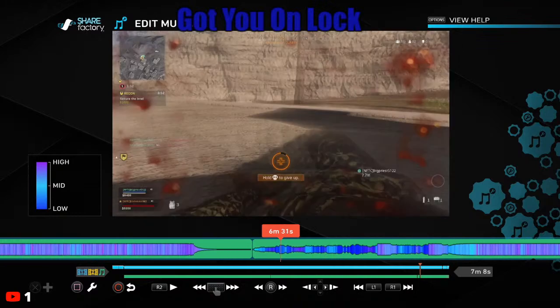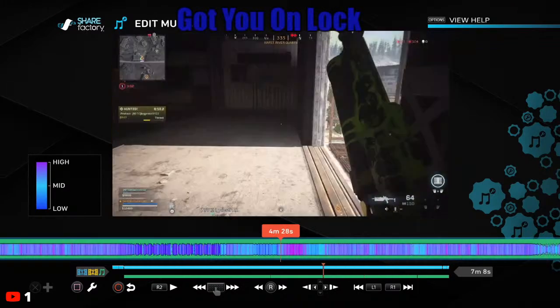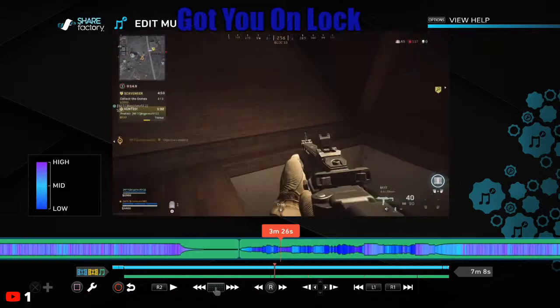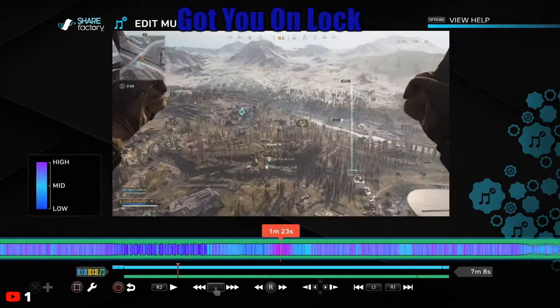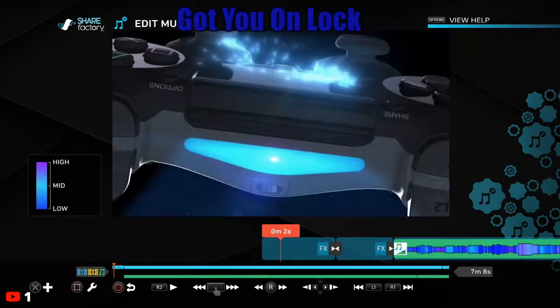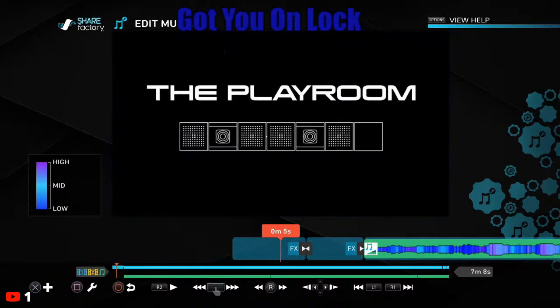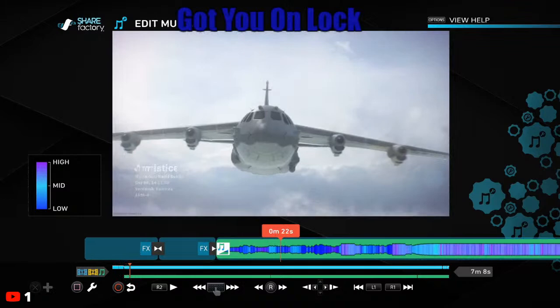So that is basically how you edit your video. Once you learn how to use it, it'll take you maybe 15-20 minutes to edit your video. If you add a lot of overlays like green screen, I will show you how to do that in the next tutorial. That is how you do a ShareFactory edit. It's great quality for how much work you put in, depending on your imagination.